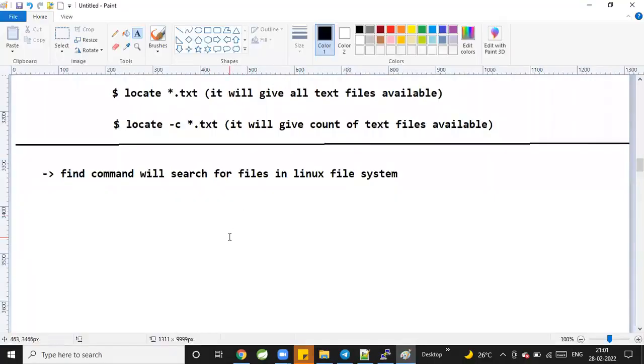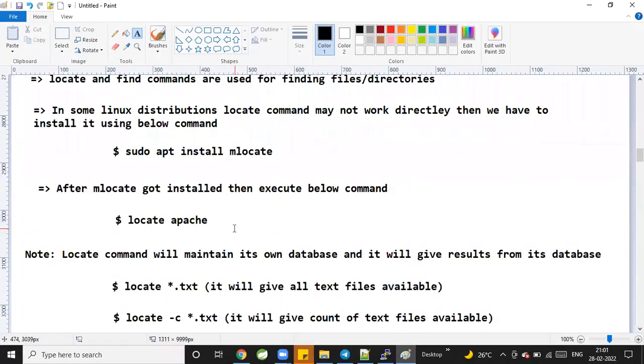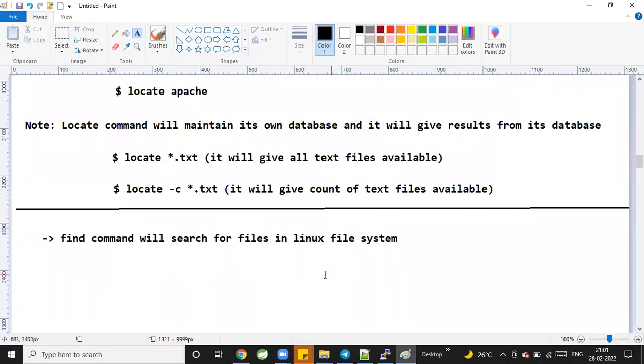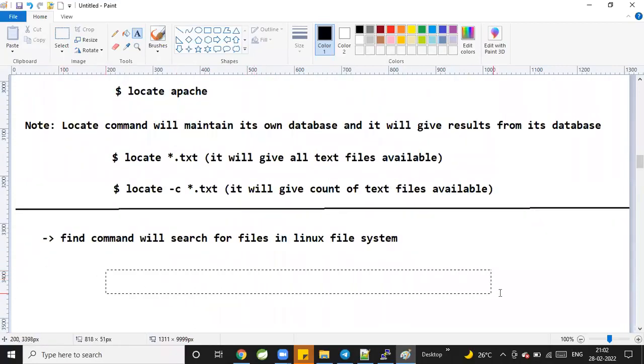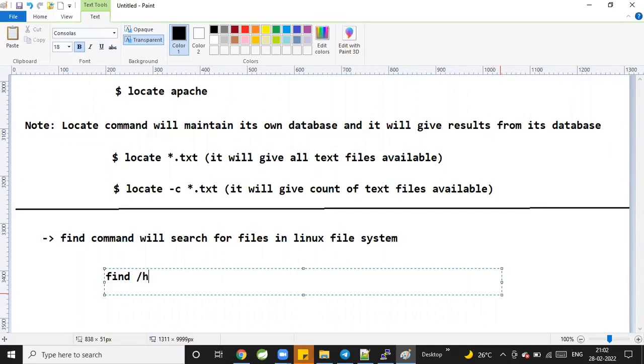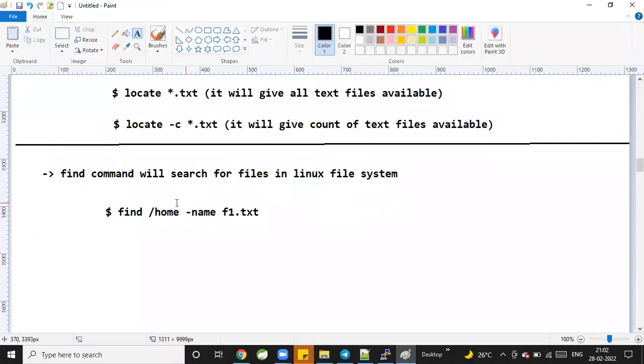The locate command is going to search from the database. That is the difference. Now here we can execute the find command like this: find /home -name f1.txt. Inside the home directory, give the files which have the name f1.txt. I'm going to search for that inside the home directory.